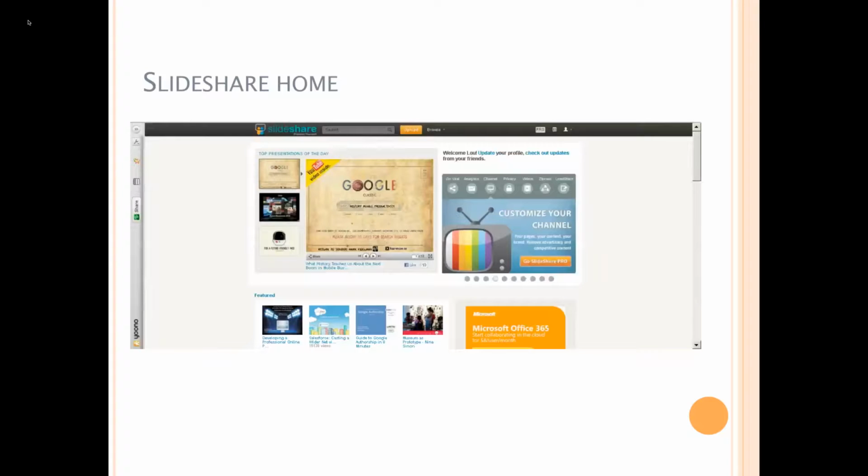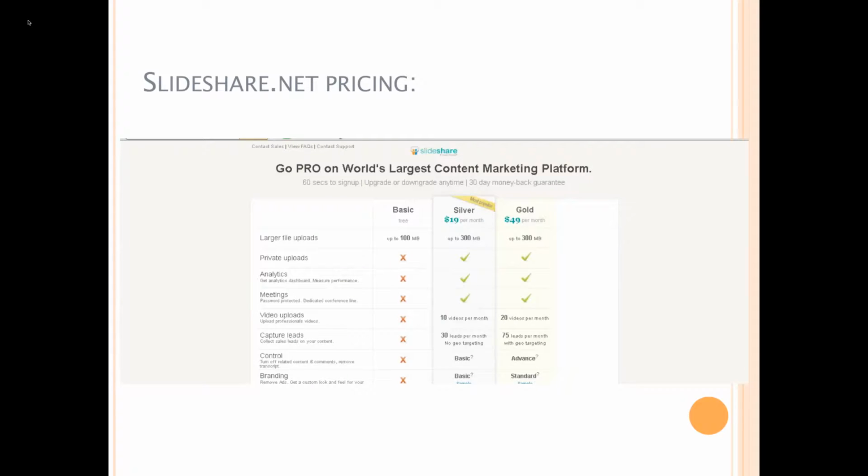So go to slideshare.net. There is a free version and a paid version. I have used both. I stopped using the paid version just because I wasn't using it enough. But you can upload your presentations, your PowerPoints, your videos to slideshare.net. You can even put YouTube videos within the presentations. And the cool thing about it is, again, it's free for a basic tool or $19 a month for more features and benefits. So there you go.